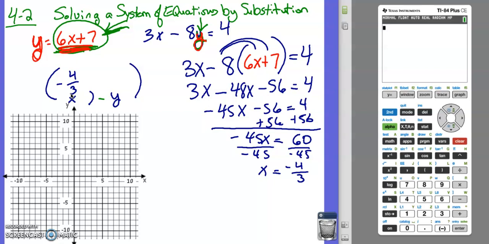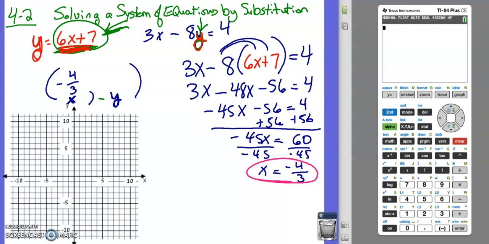And then what I need to do, remember, I'm trying to find a point, so don't stop the problem right now. Don't say, hey, I solved for x. Remember, on this problem, I'm trying to solve for x and a y because I want to find the point. If I did graph these problems, they're going to cross at a certain point. So what I need to do now is I need to substitute. I know x is -4/3. So I'm going to substitute that back in to one of the two equations at the very beginning, whichever looks the easiest.